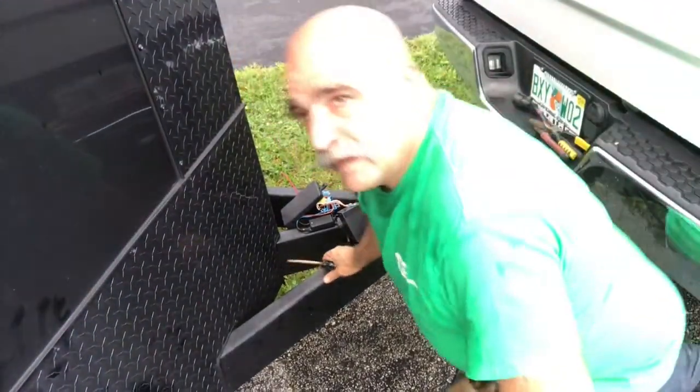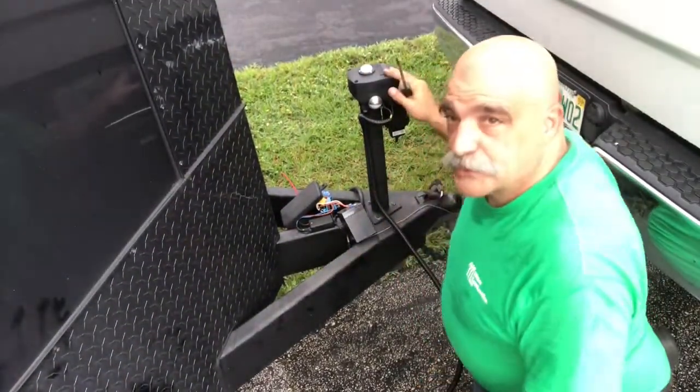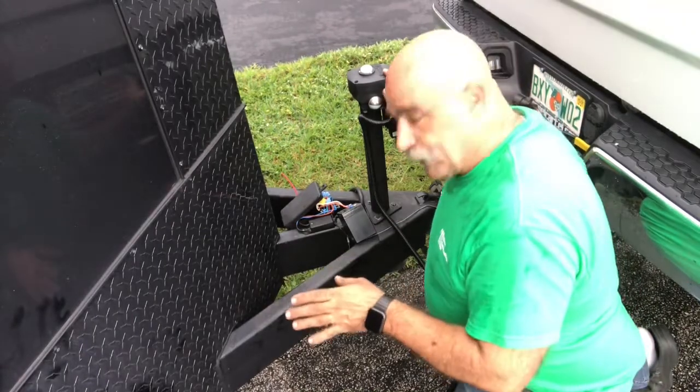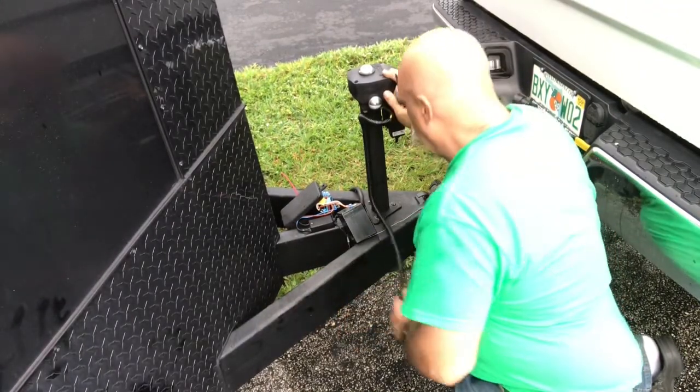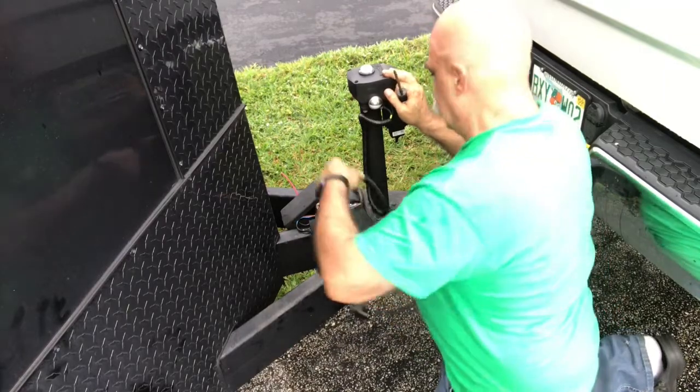Okay, here's the wire coming through the floor. And then I'm bringing it over here to bring it in the box. Okay, we're gonna cover that. Okay, he also has an electric jack. So being we're running these wires, we're gonna hook everything up together. Okay, so I'm gonna bring this in to this box.